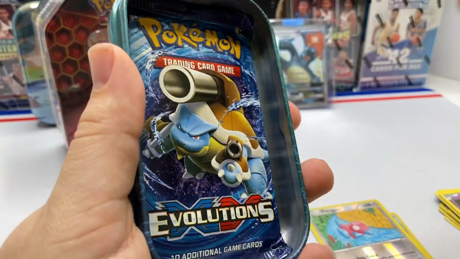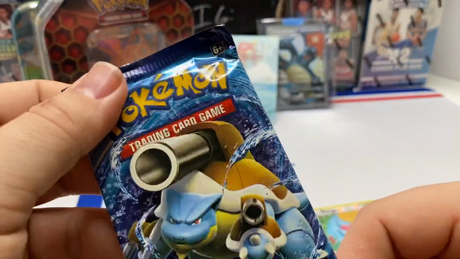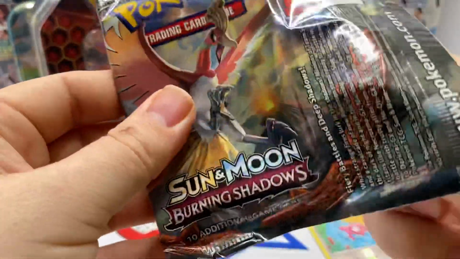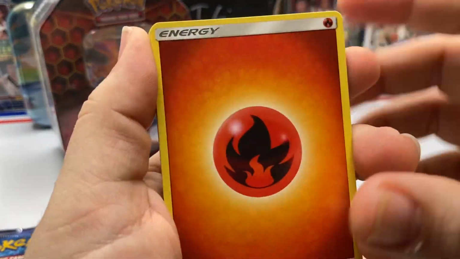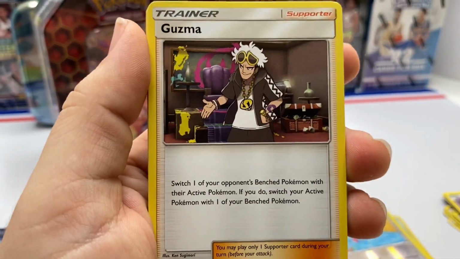We got a Sun and Moon and Evolutions. And I heard Evolutions is a kind of overrun style pack, so there's lots of those. Let's see if we get anything like that. Yep. So there you go, Sun and Moon. What's Sun and Moon? Energy, Fire. And you want me to take them off?